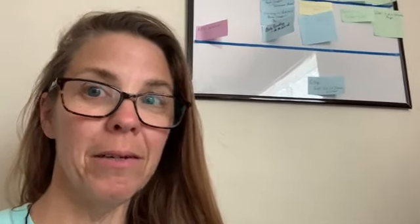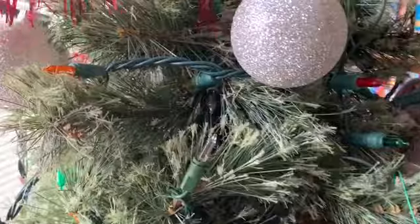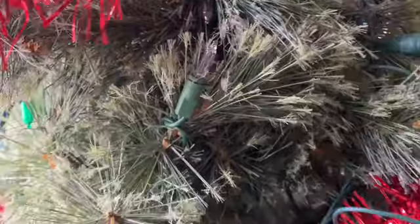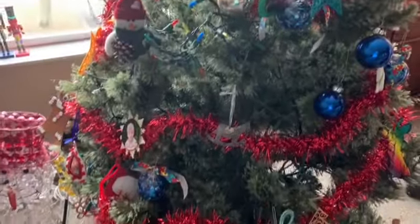we literally just decorated our tree. It was mostly my son, and he did an awesome job, I think. I'm gonna turn the camera around. Don't you think? I think he did a really great job. Other than that, I think he did a wonderful job. He wanted that star. We had another one that plugged in, but that's the one he wanted.